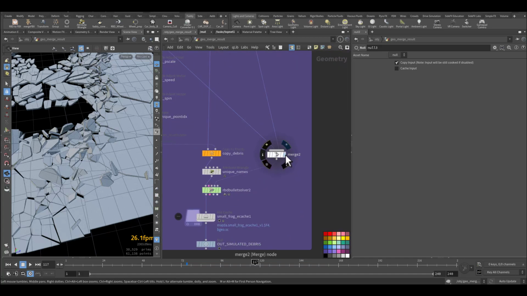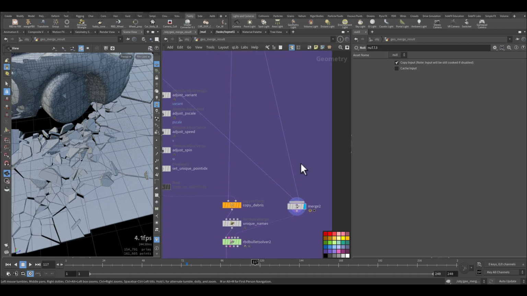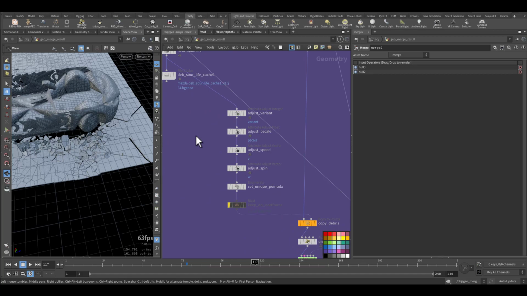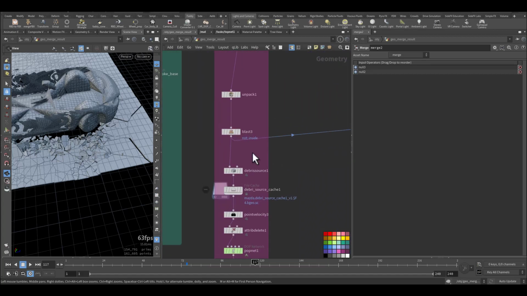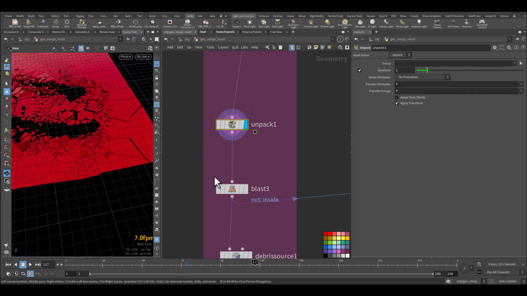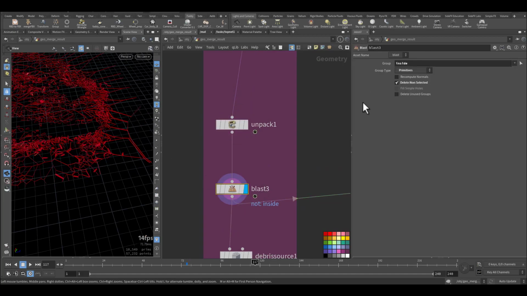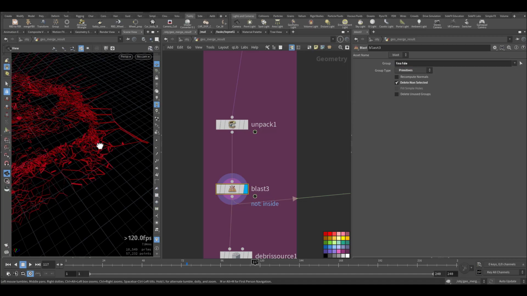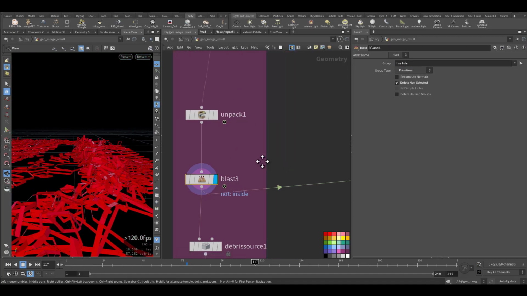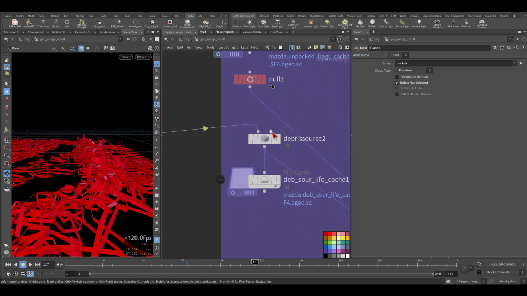This is where I created the collision. So I'm just merging the fragments, the car. Okay, but here I did the same. It's here. I unbake, I blasted everything that's not inside, so I have the inside faces, and I branch it to a debris source.